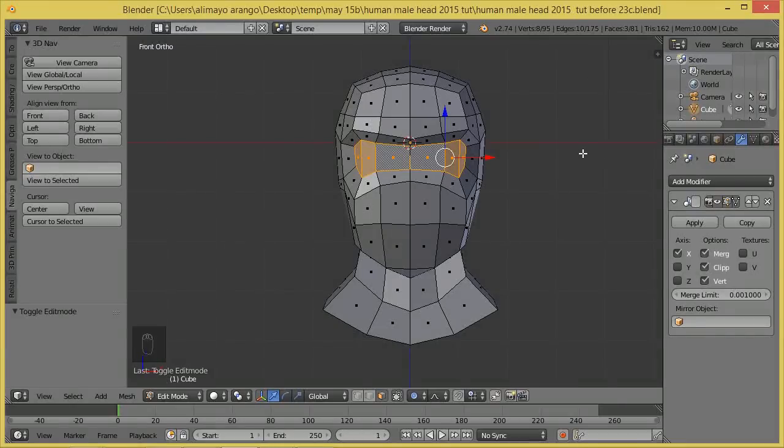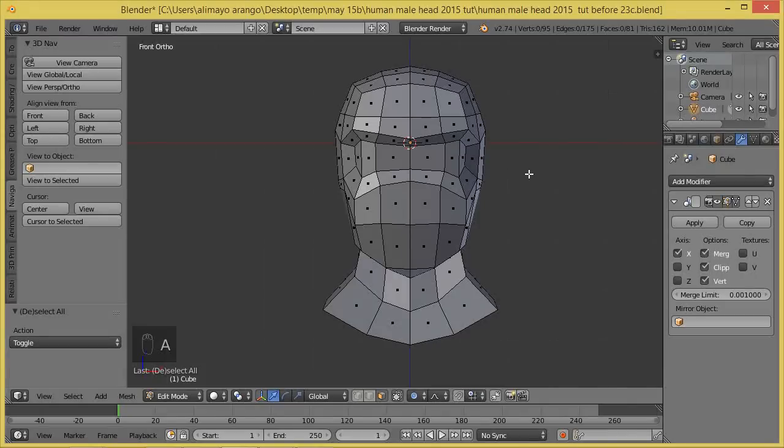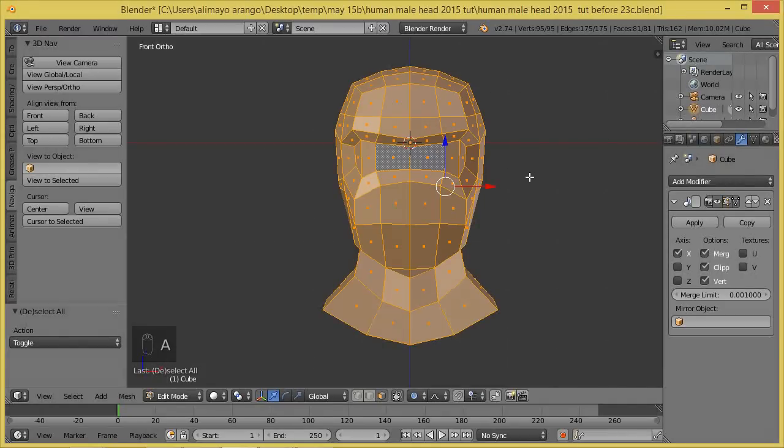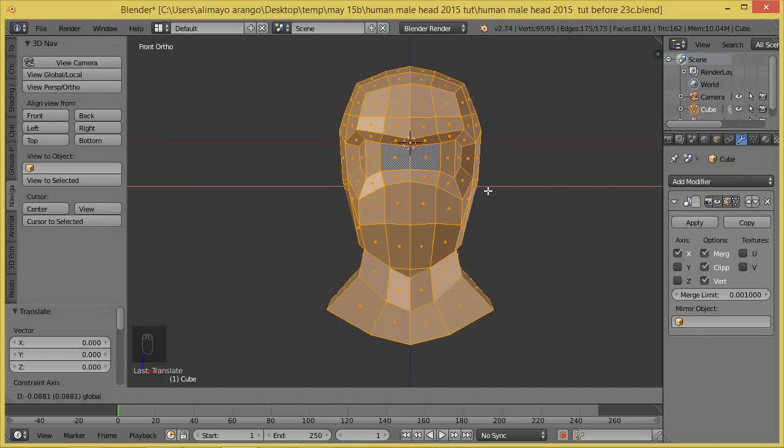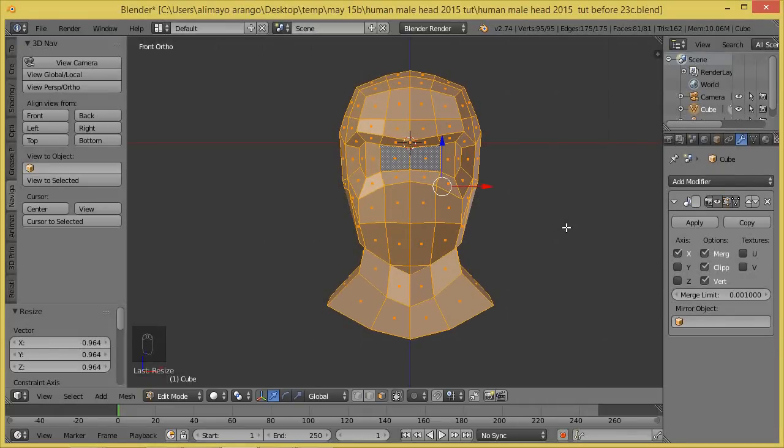Okay, and what we're going to do now is press A, which will deselect the eye area. We're then going to press A again to select the entire head shape so far, and then we're just going to take our manipulator. Let's press O to turn off our proportional editing tool. You can tell that it's off if it's gray right here. Then you're just going to take your manipulator, which you see right here, and push the head towards itself slightly. And then we're actually going to press S to scale in the Z axis slightly.